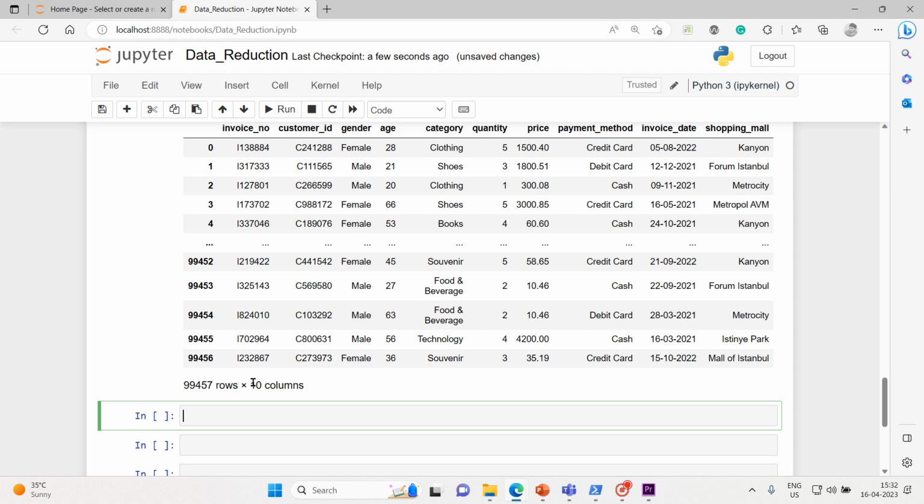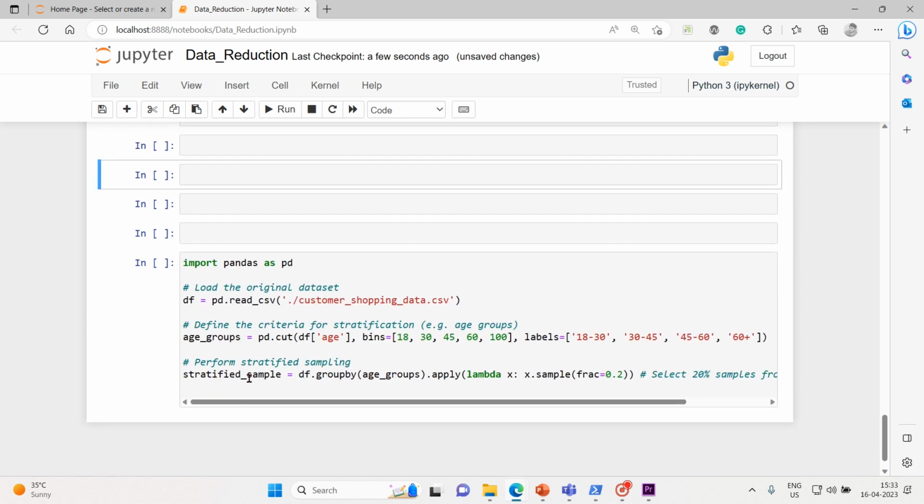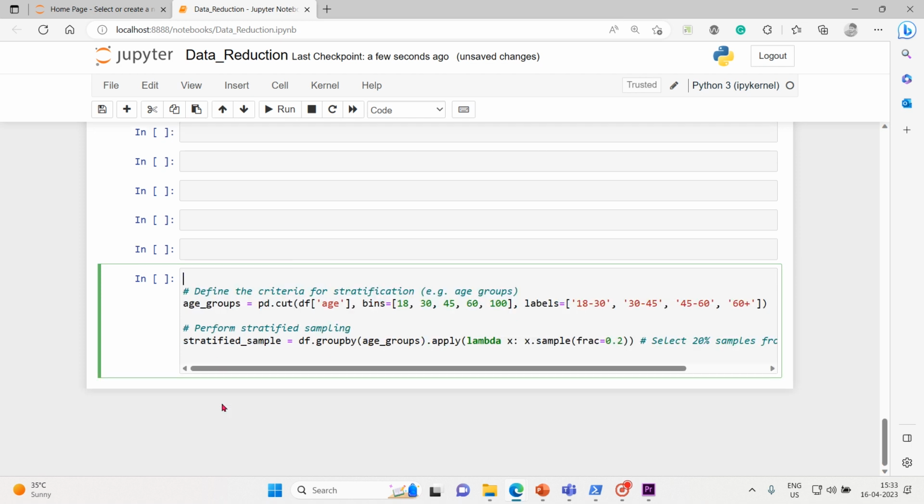So I want this to be converted based on the age group. So 3 or 4 strata I want to do based on the age group. So I'll take this one. Let me convert this.